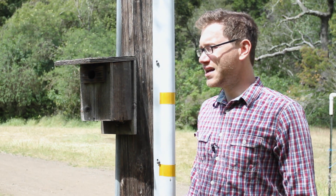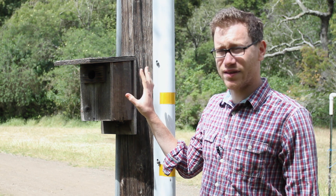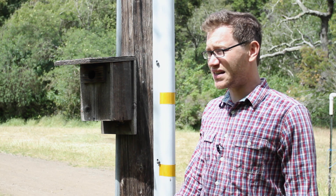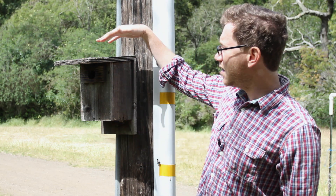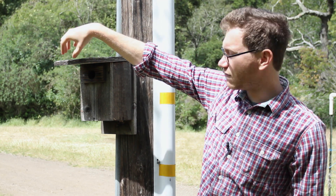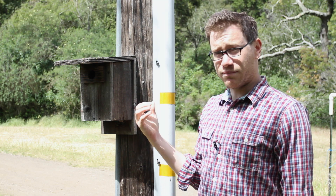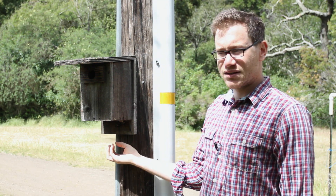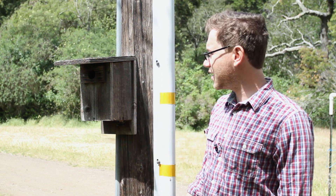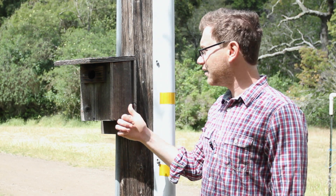We're here at one of the Hidden Villa nest boxes. I wanted to talk about how people have designed these nest boxes to give birds exactly what they need. Birds build their nests in cavities and trees because it offers protection from predators — things that would eat them like snakes, ravens, or raccoons. This roof is so far out that if a raccoon was standing over here, it couldn't reach in and grab the baby birds. Also, this hole right here is just big enough so that the bluebirds living here can get in, but other bigger birds like crows couldn't. And there are holes on the bottom which allow air to circulate so that the birds stay healthy on the inside as well.